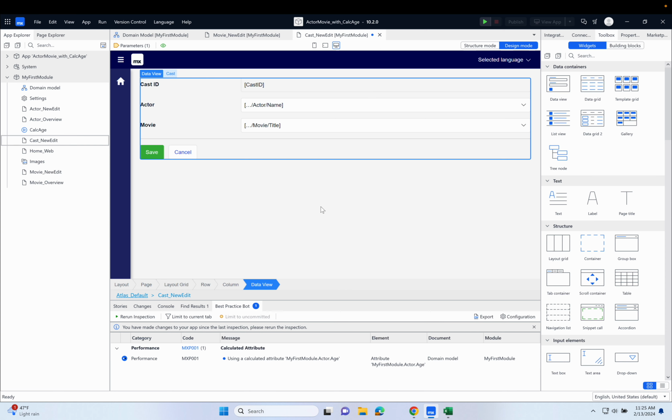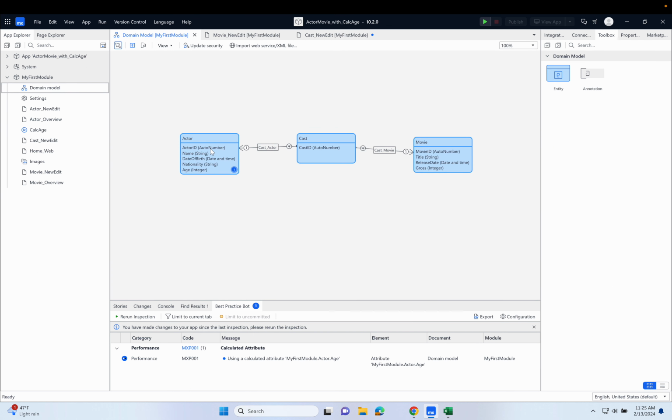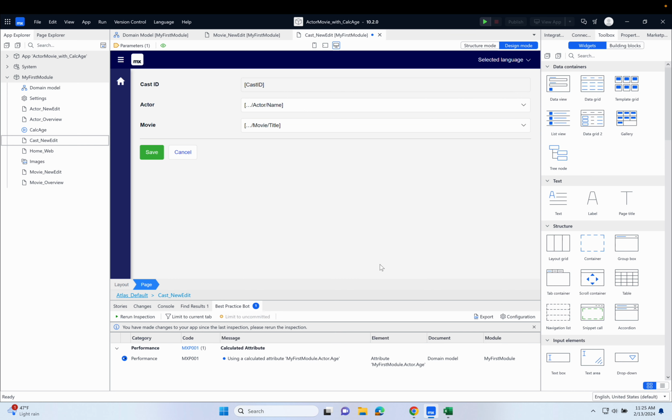You know, more reasonably, we would be able to do something like pick the primary key or the unique identifier for the actors. But in this case, just to demonstrate what's actually going on here, I'm just going to leave it as name and title. But the important bit is it is actually using the explicit relationship to sort of draw out the fields that are going to come through from those two relationships. Remember, we didn't actually place any of these fields inside cast, and that's one of the things that Mendix does for us automatically.